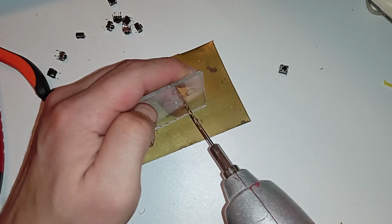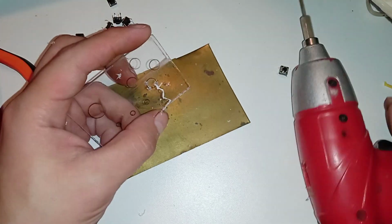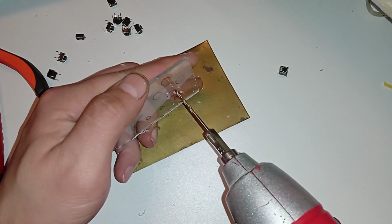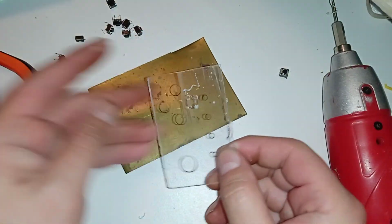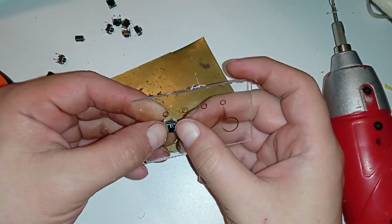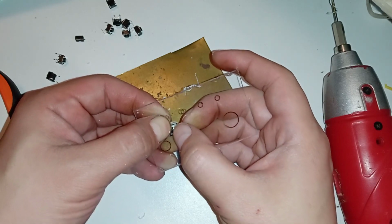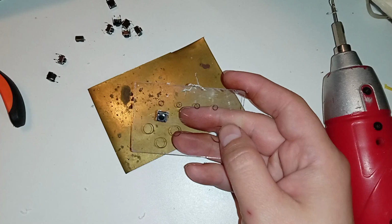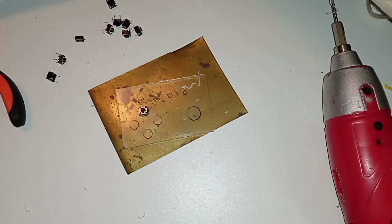So let's do the same thing on the other side. Oops, okay. And another one here. Okay, so this doesn't look very good, but if we put it in, the button should be in the middle. I think I'll have to glue it down. Okay, but it's in the middle. I was worried too much. I can even bend the legs a little if it's not perfectly in the middle. So let's try it out.